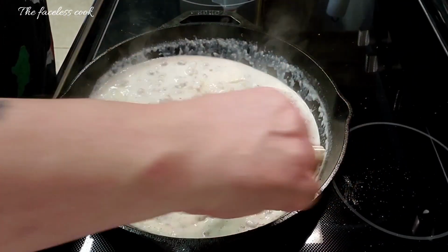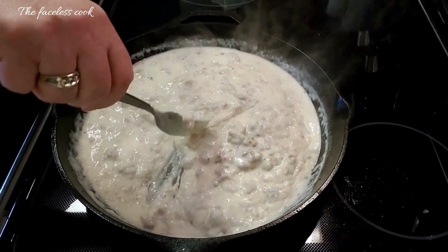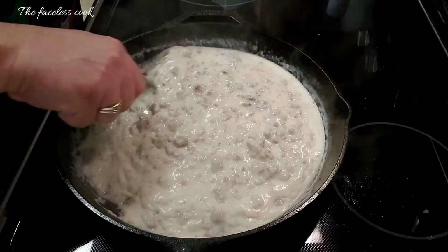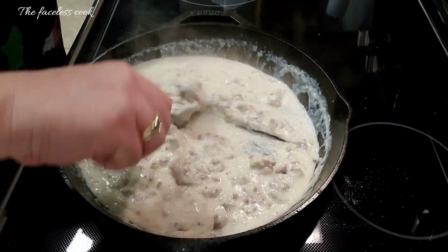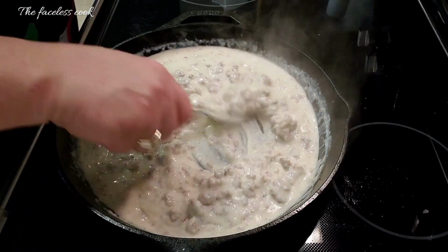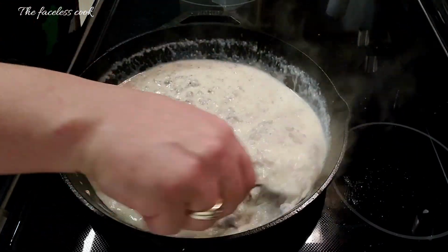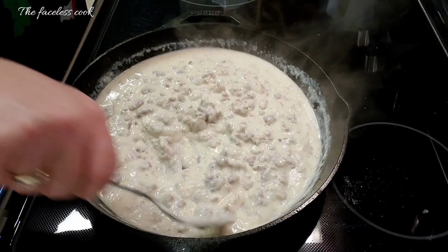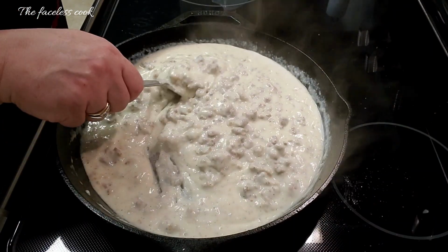Okay, and remember that when you do this gravy, always take it off the burner prior to when you think it's done. Okay, because it's going to thicken as it cools, and it's going to thicken as you heat it. The more heat you put to it, the more it's going to thicken. Okay, so now we look like we got control over this. All right, something like this maybe.